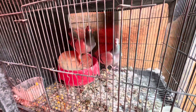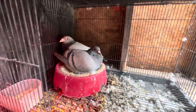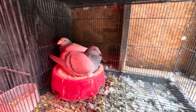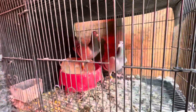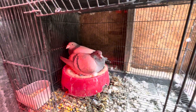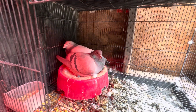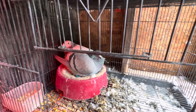I'm hoping they go down on another set of eggs here soon. Right underneath them is a pair I wasn't going to let raise their first round, but none of the other pairs laid during the same time. This is my Gannis Janssen — actually a baby from these two back in 2021 — and then this is a 2023 hen, and she surprisingly had her first two eggs come out fertile.